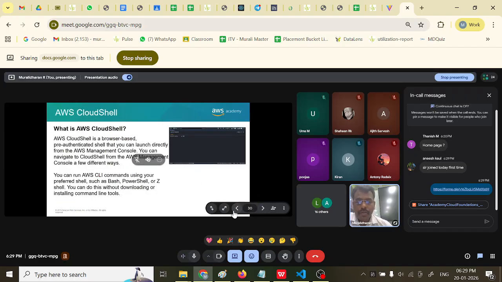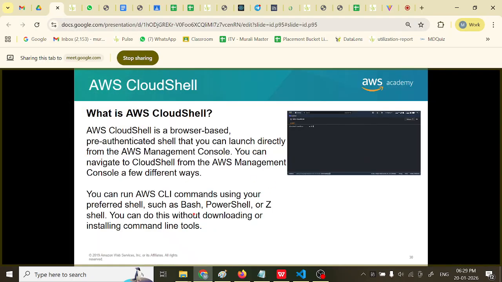What is AWS CloudShell? Instead of going for a command line interface, in case your server is not working, I can open a built-in tool for the command line interface. That is called your CloudShell. This CloudShell is there by default. It is a predefined bash shell. We can use PowerShell also.